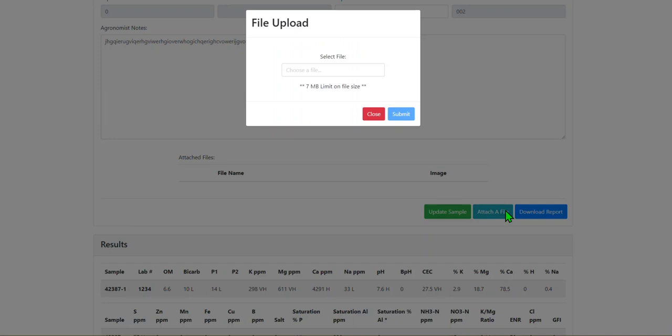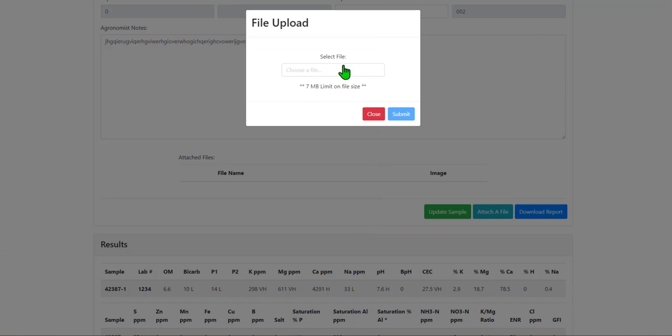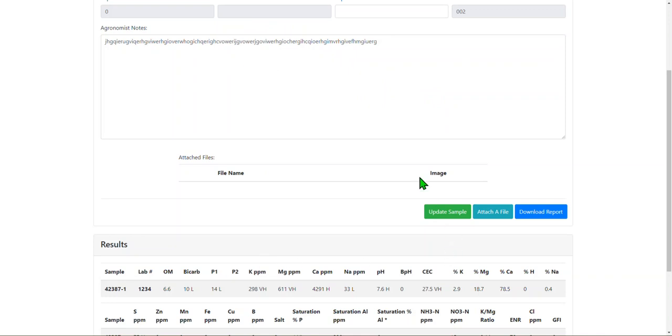Perhaps I have a PDF soil health report, or my agronomist has more than 5,000 characters for agronomy notes and wants to send me a Word document of the fertilizer nutrient management plan. We can upload that from your PC just by searching for a file and easily bring that in. The only restriction is size. We're not trying to replace a Google Docs or a Dropbox, so 7 to 12 megabytes would fit. You can upload multiple files as well.